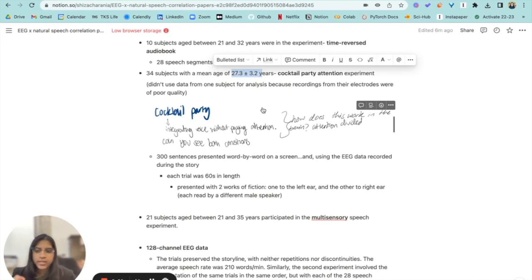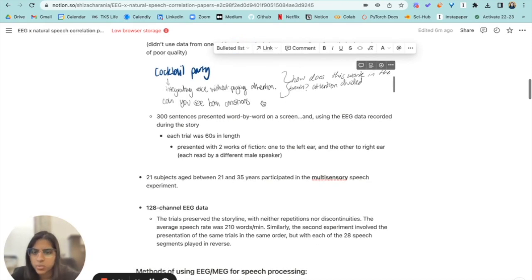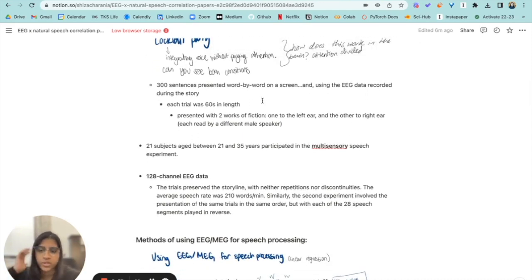So now it's like from one side, you're paying attention to the person in front of you while kind of dozing off, but you're also paying attention to the person behind you who has all this gossip. So it's like, how is the attention divided? That was the intention behind this cocktail party attention experiment. It's trying to show, can you listen between both ears, and what's the ratio of you being able to understand from one ear and from the other ear.